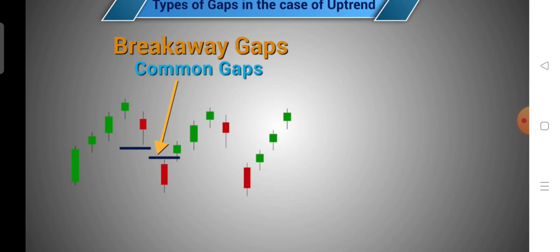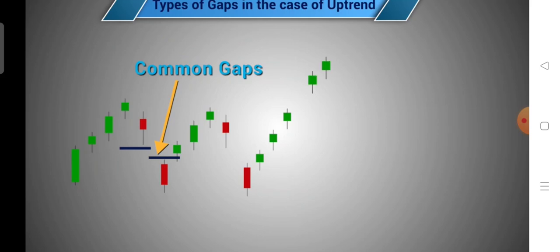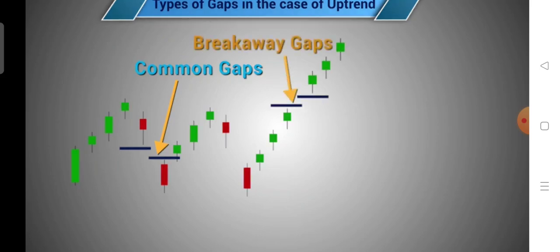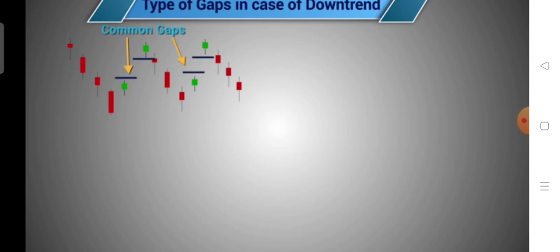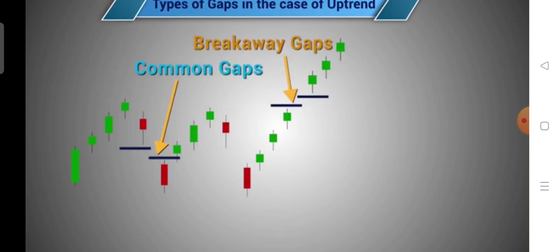Now then there is a breakaway gap. What is a breakaway gap? Suppose the market was within a range. Now there is a gap created and the market moves up. In the reverse direction also we can find this phenomenon. There was a range, and after that distribution or consolidation there is a gap down candle and eventually the market moves lower. Those gaps created on the upside or the downside, which break from the consolidation range, are called breakaway gaps.